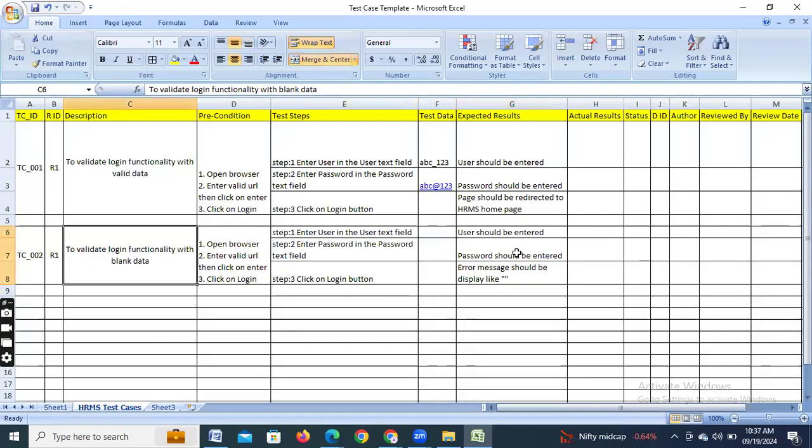If they are not mentioned in the requirement, you still need to try and write them. If you are not performing negative testing, how can we know that it is a quality application? If you are not testing with blank data, maybe the client will test with blank data.